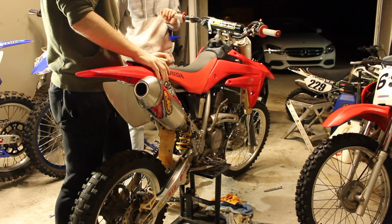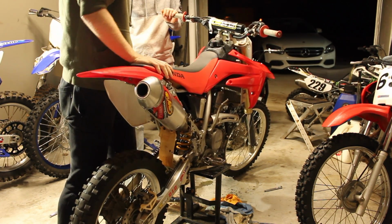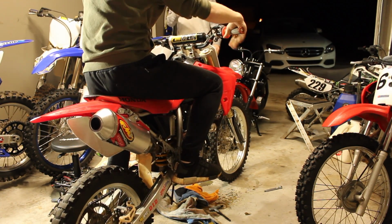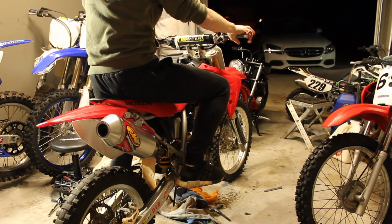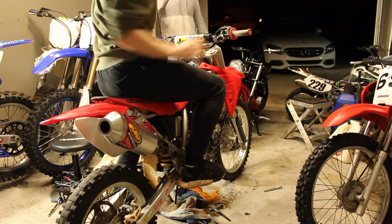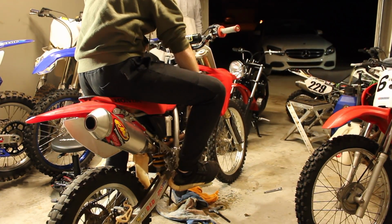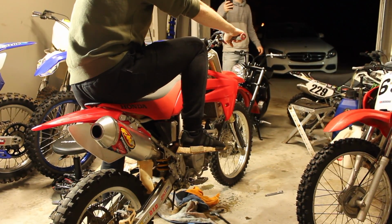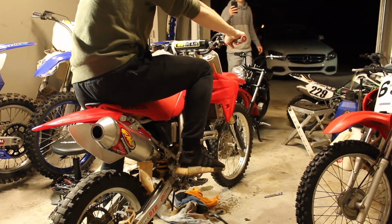Not enough to start, I don't think. Rock, paper, scissors, we'll see who gets to crank it over first. Taking video and everything. All right, first startup of the 2007 CRF150R B. This is scary. Just put the new valve in it and everything's back together. Let's see if she runs. Oh my god. It's gonna run. Oh, this is so exciting.